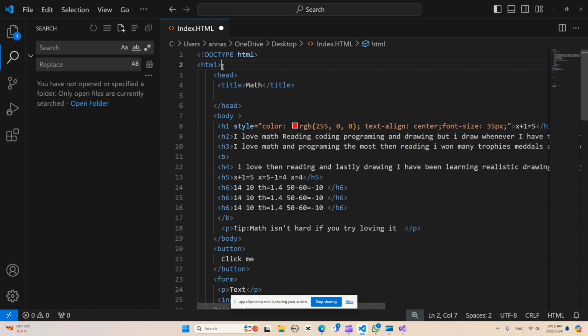HTML is the same as these little parentheses in C# Visual Studio. So right now, as I said, I have been learning Visual Studio C#. That is why I'm using it as an example. I'll use it as an example sometimes, but if you don't understand, just make sure to write it in the comments. So I'll stop using it and explain it in another way.